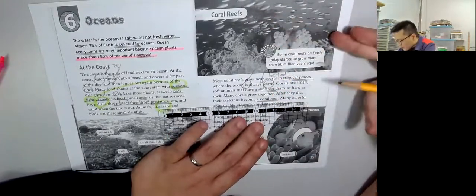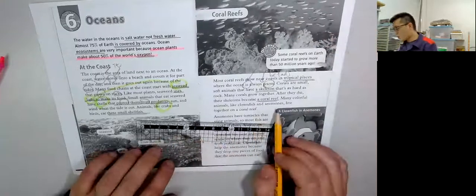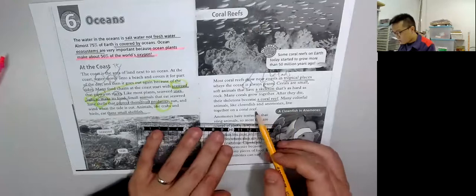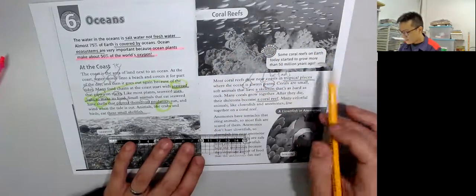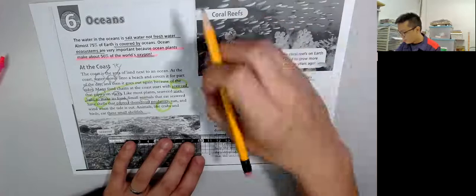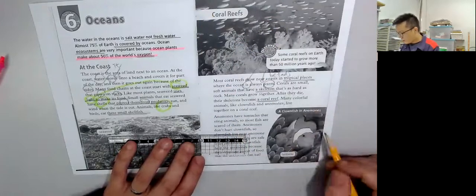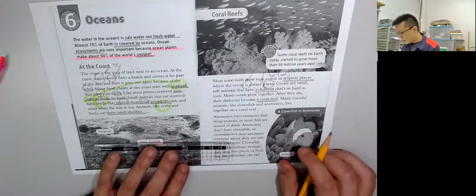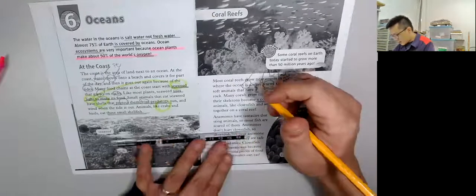Many colorful animals like clownfish and anemones live together on a coral reef. 這些死了的東西就會引來魚走過去, clownfish就躲在裡面.